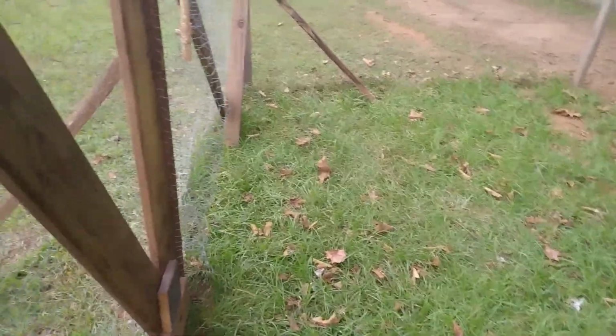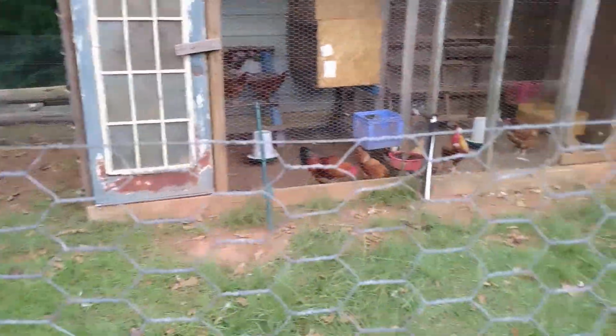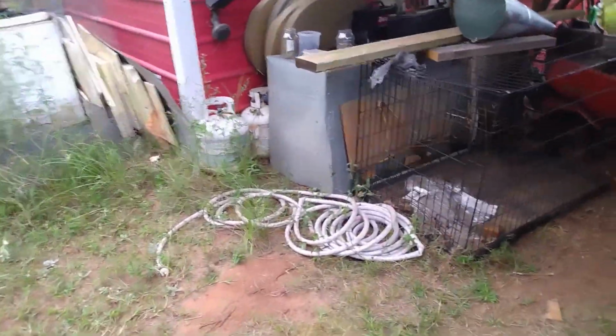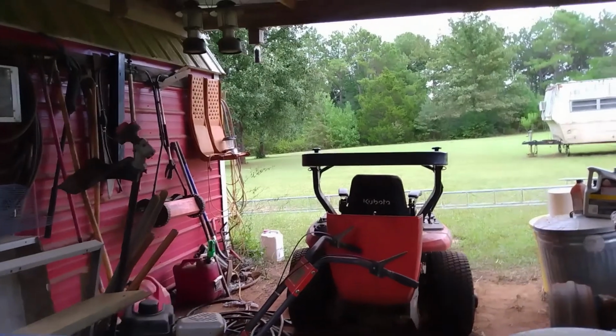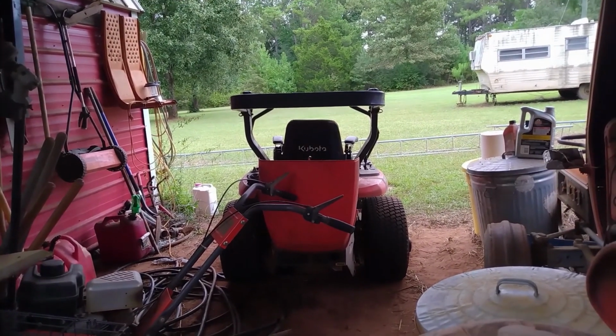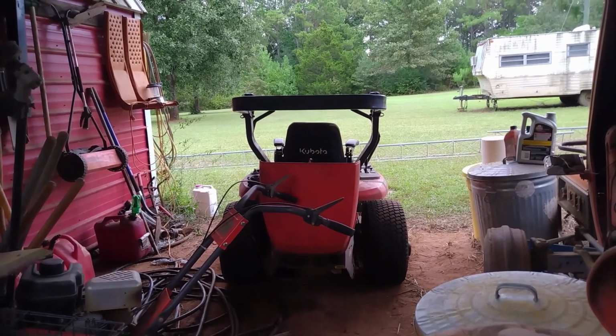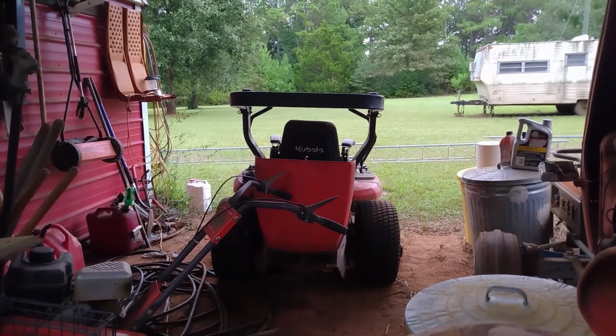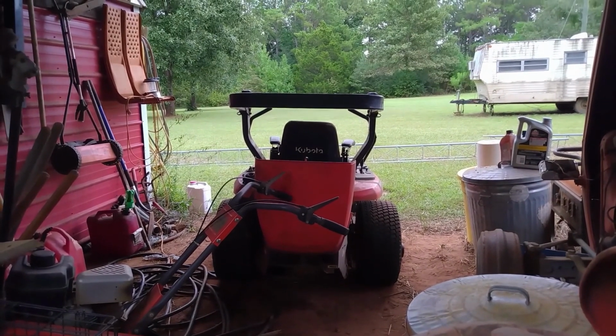But my mower is giving me some problems, so I've got to check into getting some parts for it. The choke cable had stuck, and I couldn't choke it with the little button you pull up. So I sprayed it with WD-40 3 or 4 days ago, and then when I went to use it yesterday, it actually freed back up, so that's fine. But it needed some oil, and it's time to change it and change the filter and all that anyway.